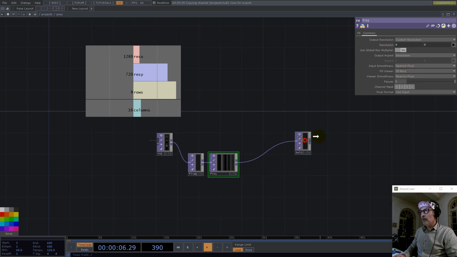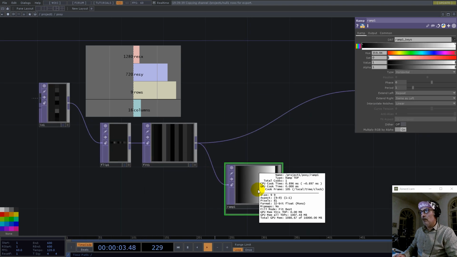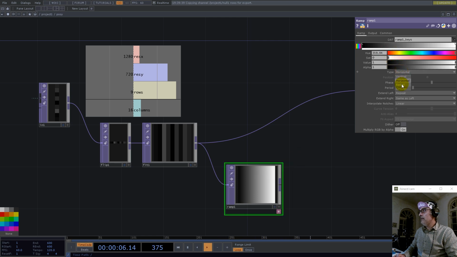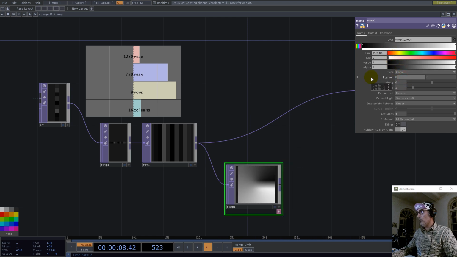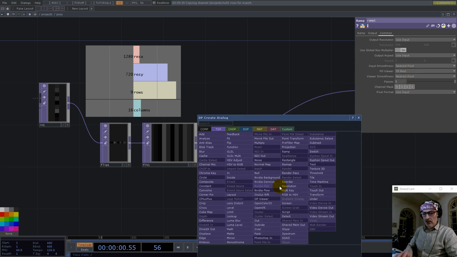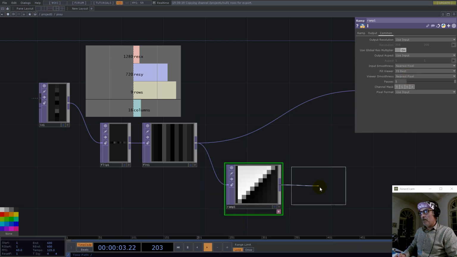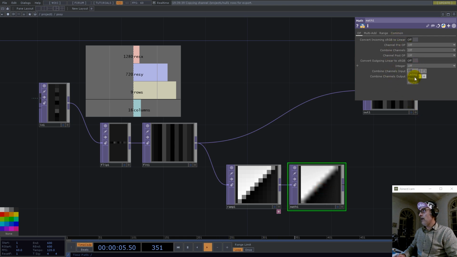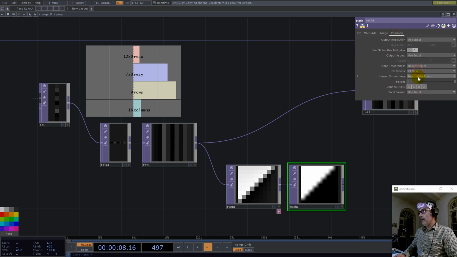And here we use a ramp. So this ramp is radial. We have for position 0.5, 0.5, and for phase we have 5 divided by 8. We don't need anti-alias, and let's go with nearest pixels. And now we use a math, and we go with round. And now we have a nice 0, 1 texture, and we multiply this texture.